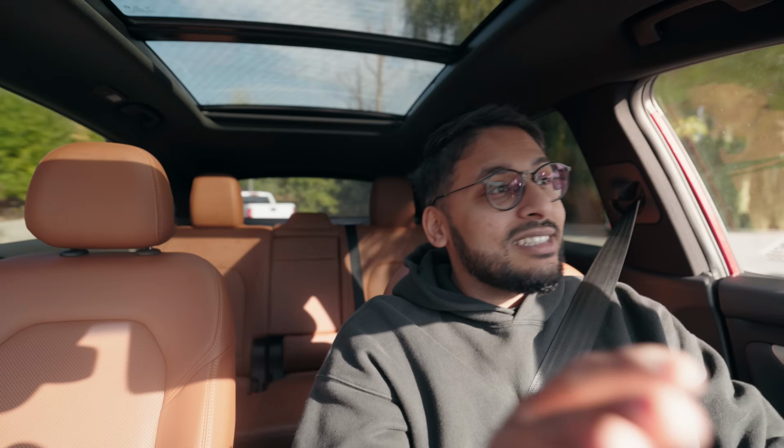The other thing I really like about this car is, let me zoom out, the fact that it is very spacious. If I was to take just the kids, all 4 of them fit in here, no issues, with the car seats, with the boosters, and all of that stuff. The turning radius on this is also fantastic. I can take sharp turns or anything, so my wife doesn't have any issues driving this.